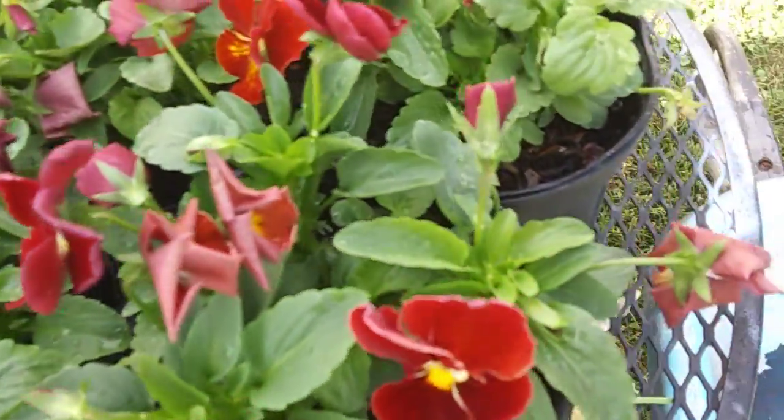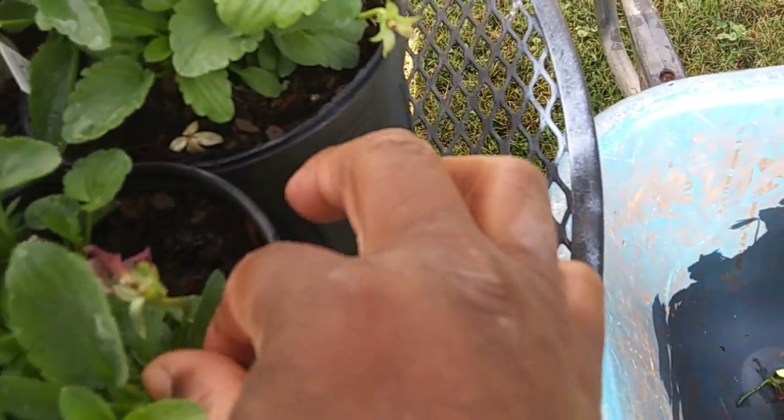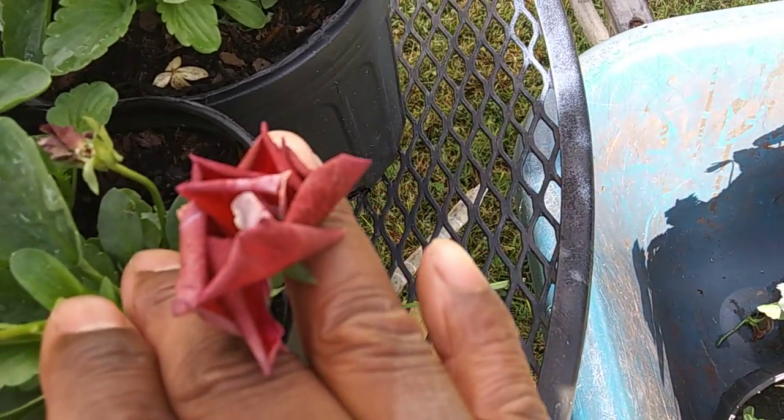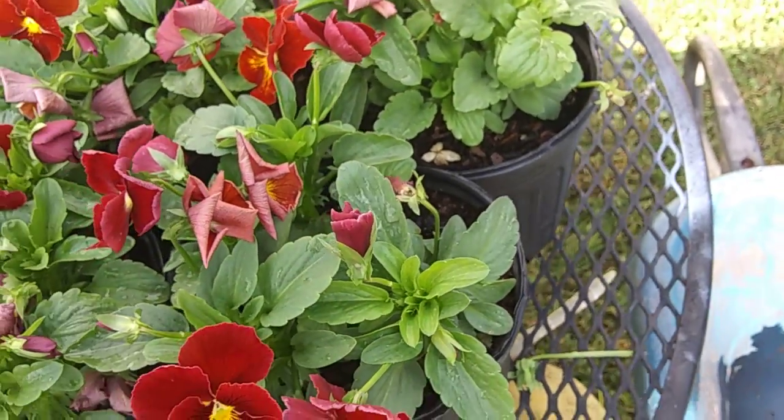I'm just going to go through and follow this back. Look, see how I follow these all the way back down here? See this stem here? See how that bloom is spent? Just follow it on back. Snap it off. Just a fingernail.